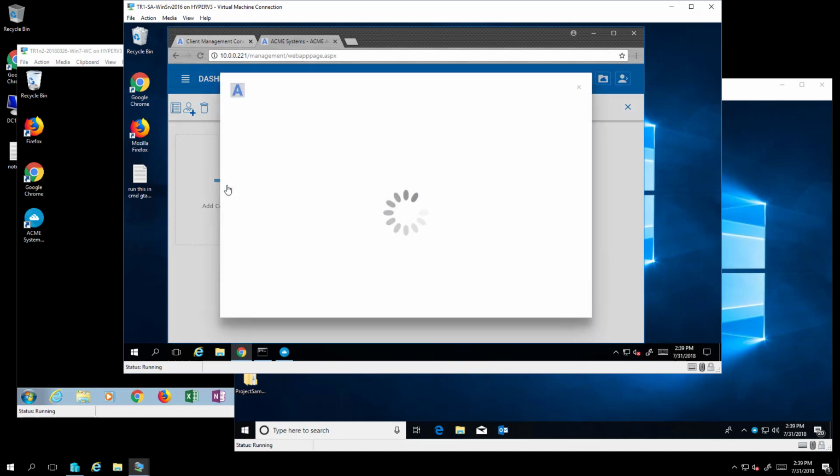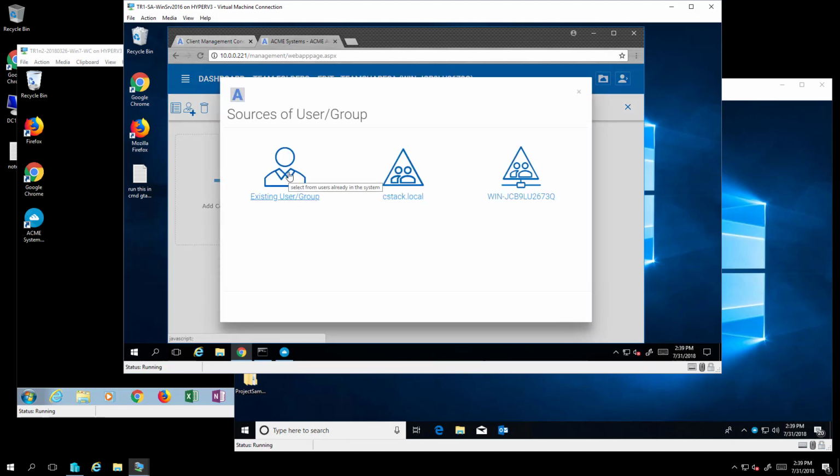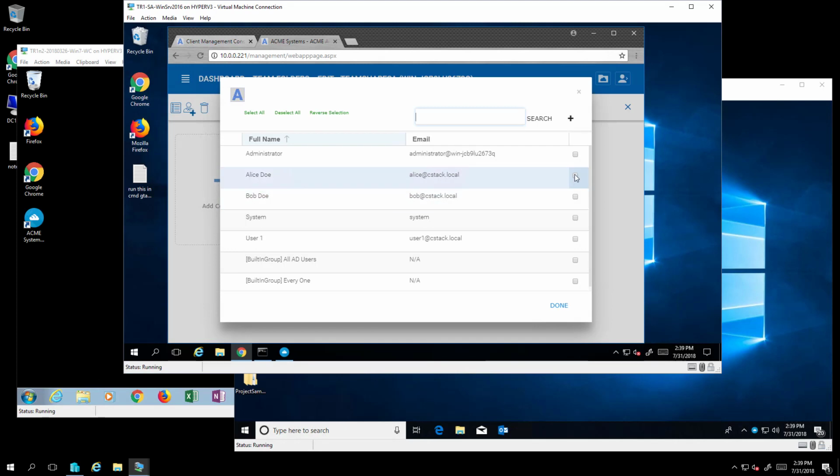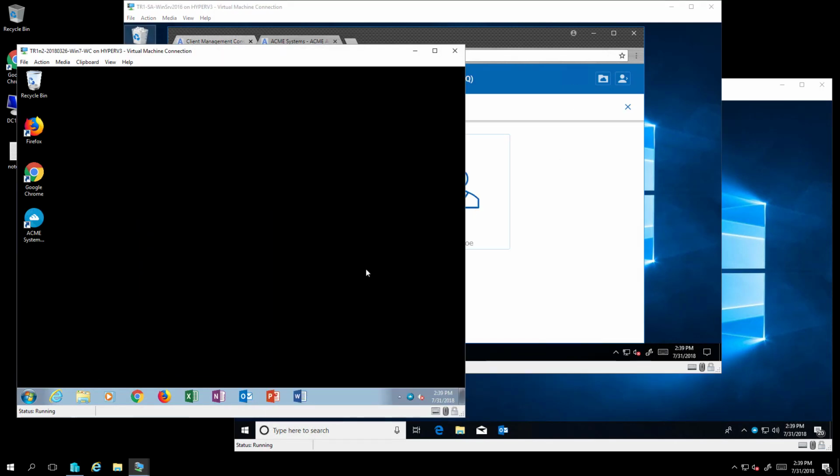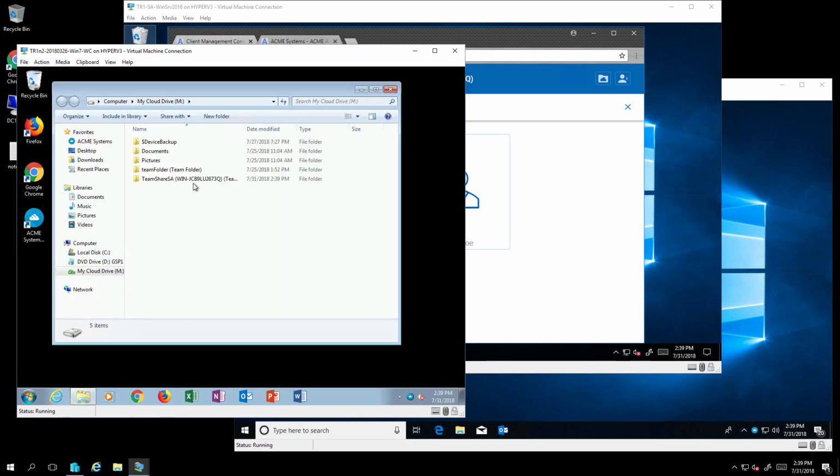So we'll add a collaborator, existing users, and I'm going to make Alice and Bob my collaborators. We'll save that. Now I'm going to go over here, and let's look at our folder. You can see that now Bob has access to the team folder, Team Share SA.